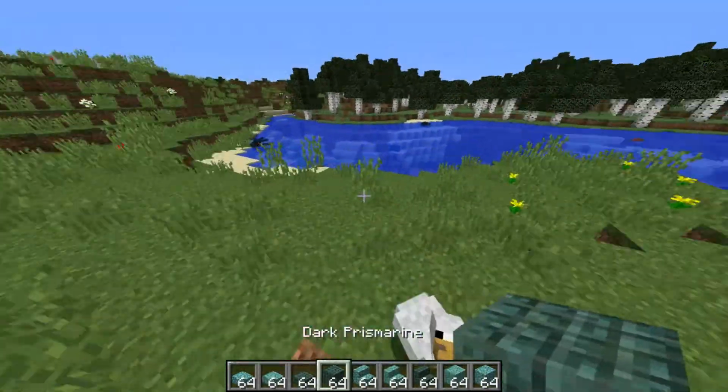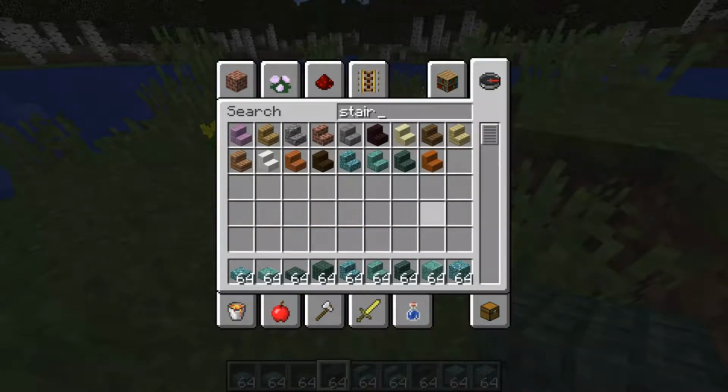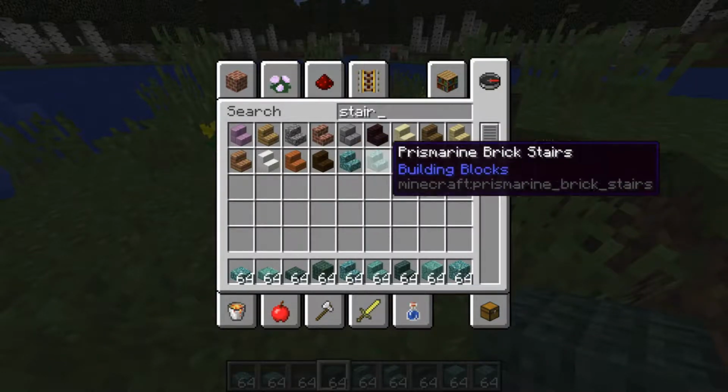It makes it so much nicer for building, because if you look, there we go. There's like 10 different types. Gosh, 10 different kinds of stairs. And of course, these three were new.